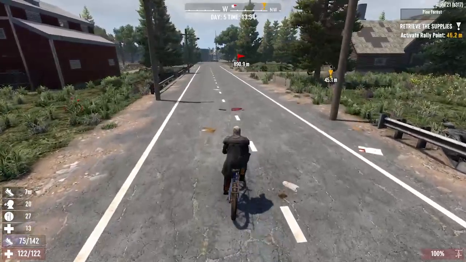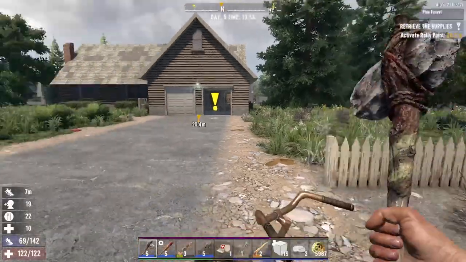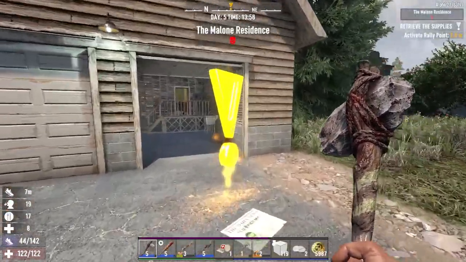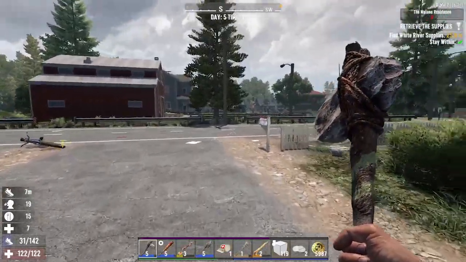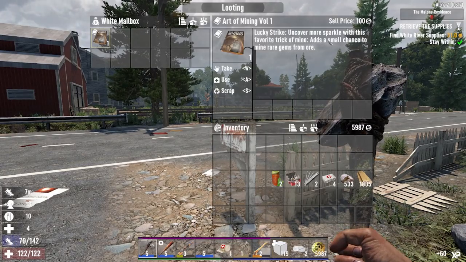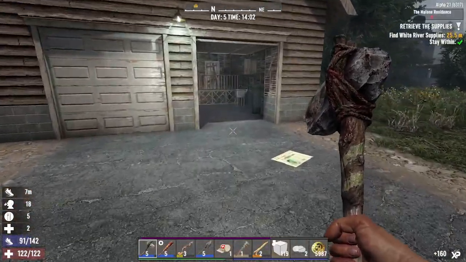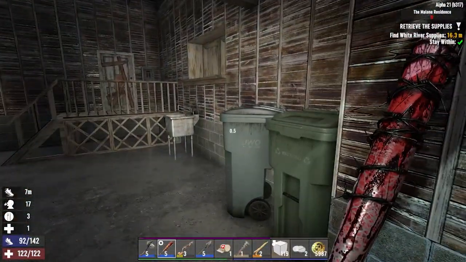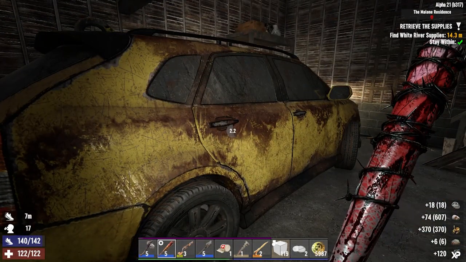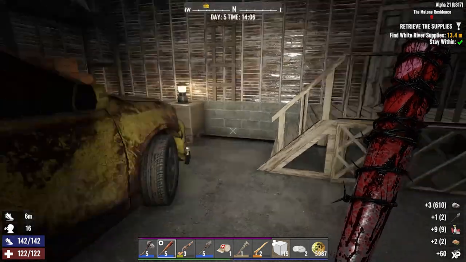Again, this house. You really like this house, friend. They must pay you a premium. Art of Mining, Volume 1. Adds a small chance to mine rare gems from ore. Okay. Well, I know this POI pretty damn well now, so... Speedrun time!